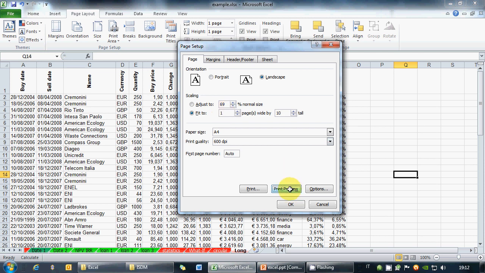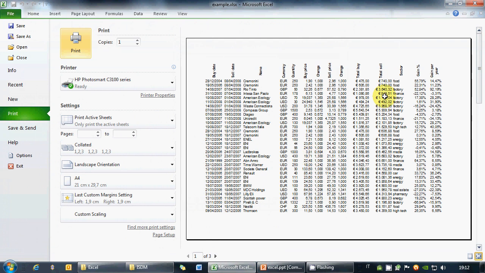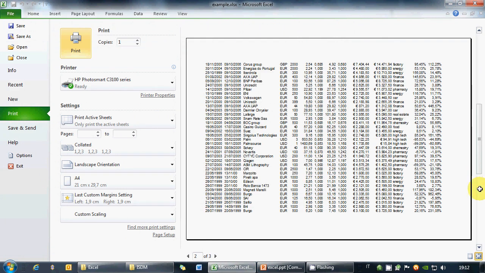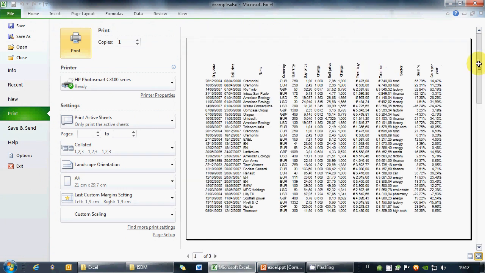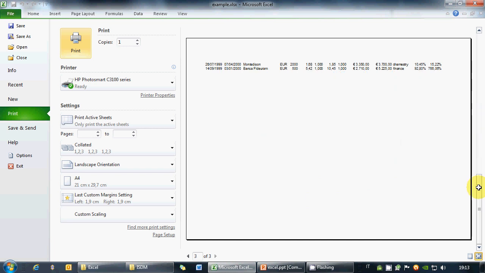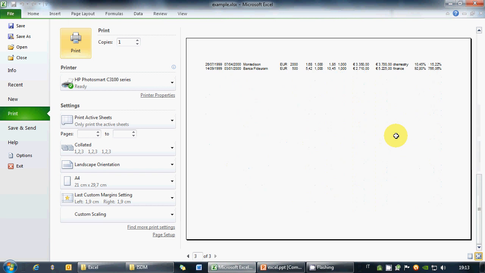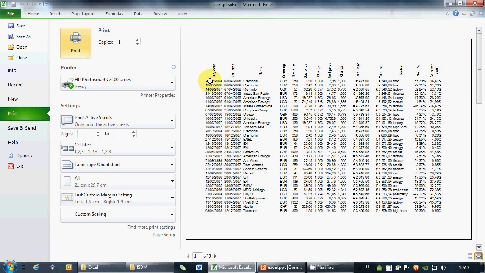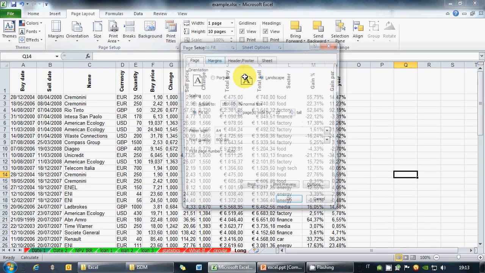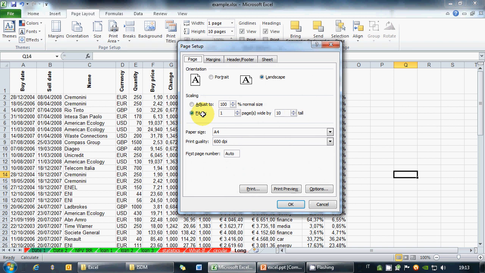So print preview. Can you see? Now it's much better. You can see it uses 3 pages, so you can see only 3 pages, not 10 as I wrote. Okay, it is exactly shrunk in such a way that it fits the entire width. So in my opinion, this is one of the best options.